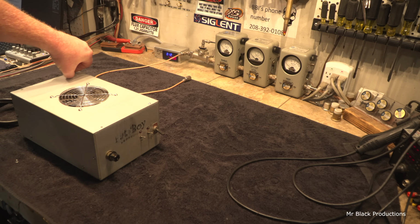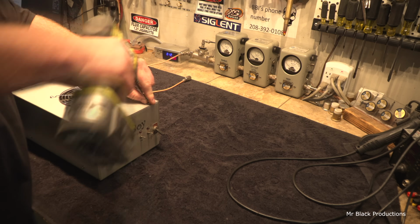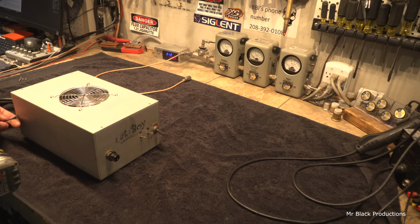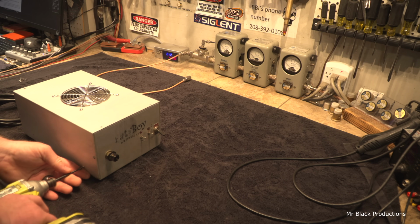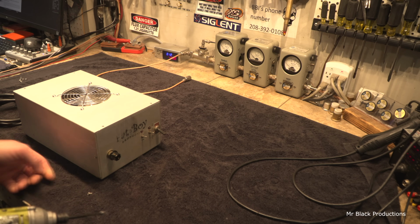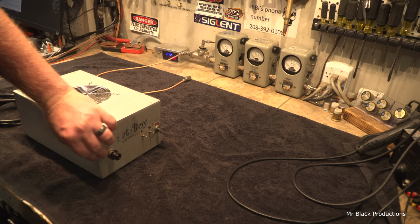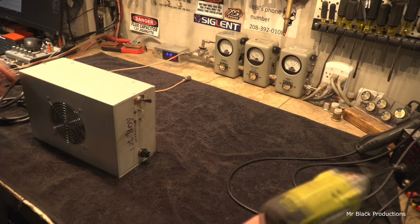This is a Fatboy. I don't know all the complete history on this box. It came from my buddy Mr. R down in California. He sent this up a long time ago in a galaxy far not too from here. It got put on the shelf and sat here forever. I'm pretty excited because I'm getting down towards the bottom end of the pile, you guys. The goal is to be 90% completed with the mountain of work that I have.